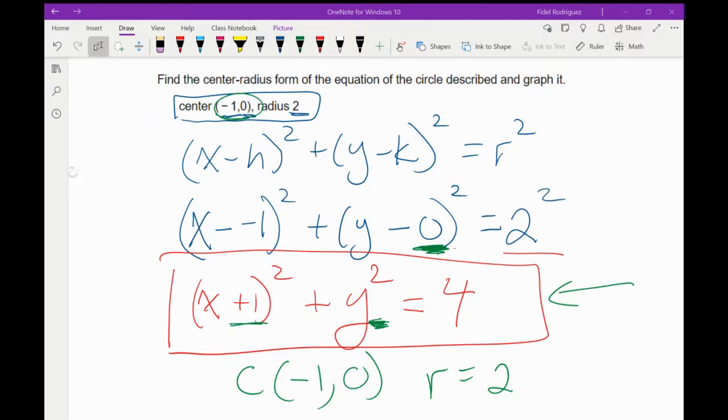Remember what we said our center was? Center was -1 and 0. If you look right up here at the very top in the yellow, you can see there it is, -1 and 0. I'm going to click on that. Now, remember we said our radius was 2. What does that mean? It means from the center, whether you go up, down, left, or right, you're going to go 2 spaces. So let's do this: 1, 2. And that's all you have to do. Then we can hit save, and we can go check. And you got it done.